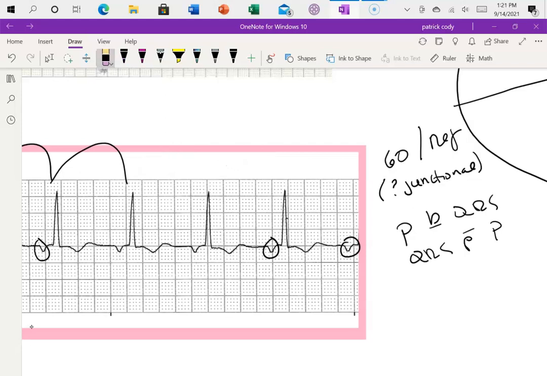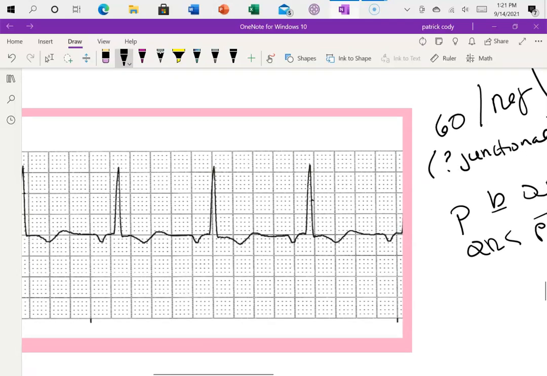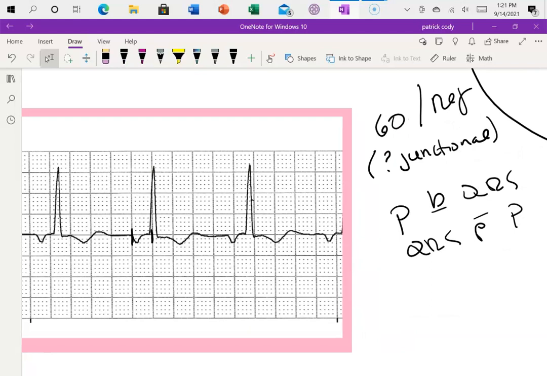I'm going to erase some of this to make it easier to see. So let's go back now and look at our PR interval. Our PR interval is certainly less than 200 milliseconds, and I know that because if I take this one, which starts on a box, then the start of the QRS is within the next box. So I know that our PR interval is less than 200 milliseconds. So my PRI is okay.